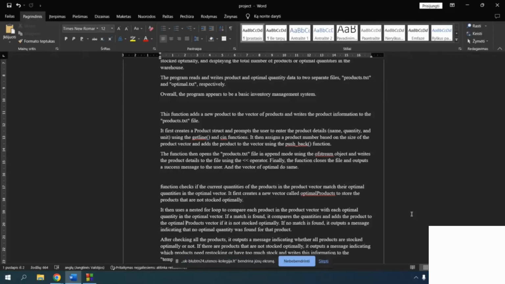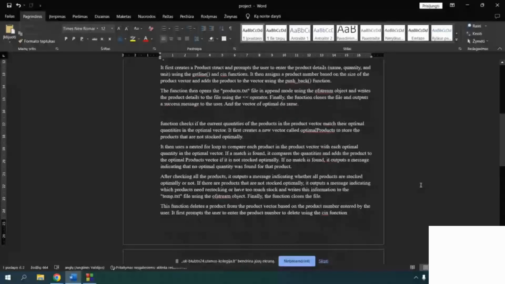The function then opens the products.txt file in append mode using the ofstream object and writes the product details to the file using the operator. Finally, the function closes the file and outputs a success message to the user, and the function for the vector of optimal does the same.